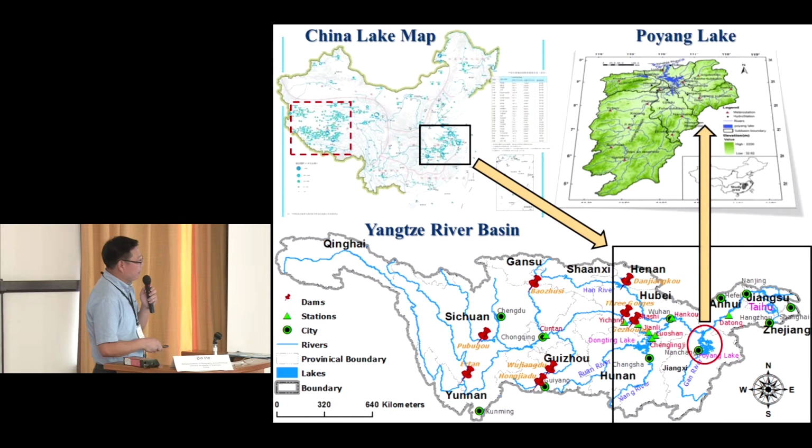And we can see the Yangtze River Basin here. Here are Shanghai and Nanjing. This is Taihu Lake. This area is the richest basin in China, and Lake Taihu has also been seriously polluted. And here is Poyang Lake, which is my topic. Because Lake Taihu has been polluted, the Chinese government has put many efforts into protecting the water quality in Poyang Lake, because it's the largest freshwater lake in China. So I will just take this one to protect the water quality.